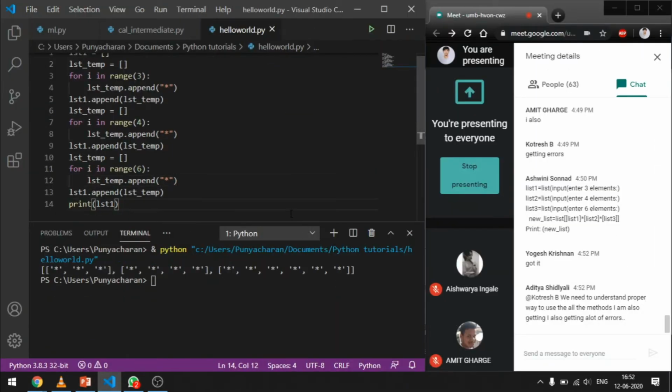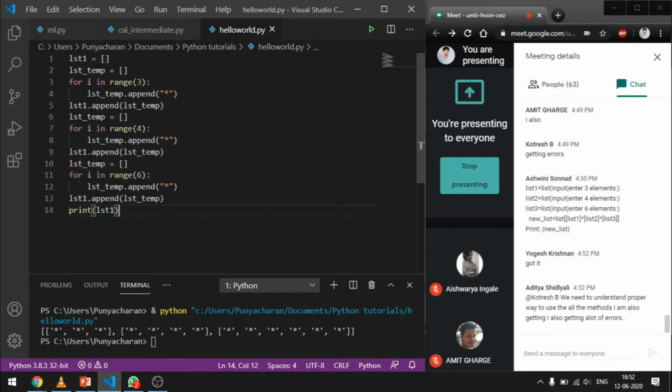Aditya says, okay. Let me take you through the program now. First thing, I'm going to initialize two lists. The first list is the original list which I intend to generate, and the second list is the temporary list. The temporary list is needed because I need these internal lists, lists inside a list. This is a nested list. I need all these lists, which cannot be created out of the blue. So I need this temporary list which can hold this particular list in that particular iteration. So I'm going to take this temporary list and append it the number of times specified in the function.